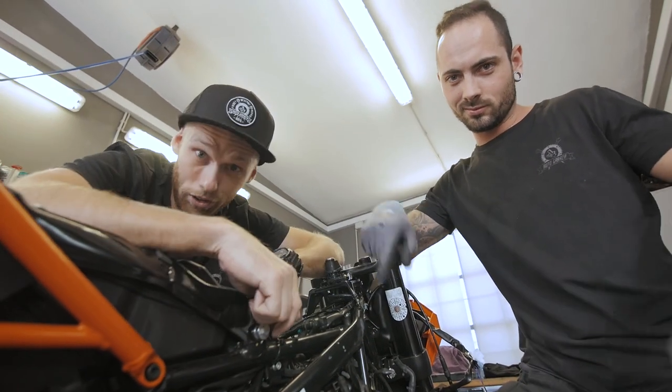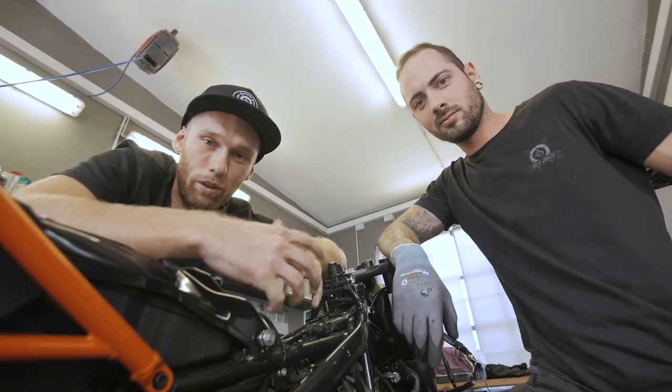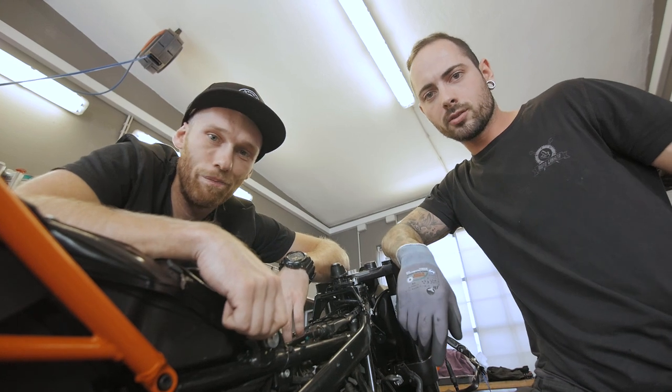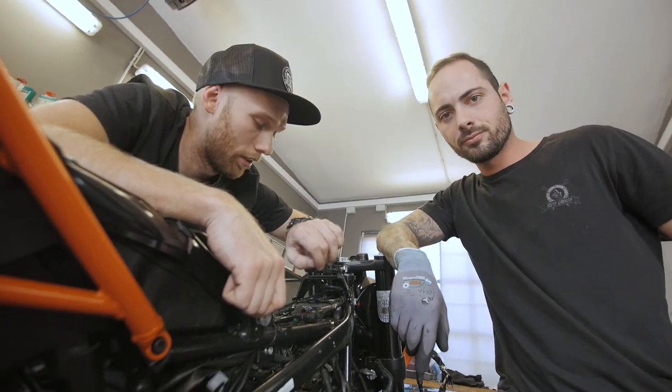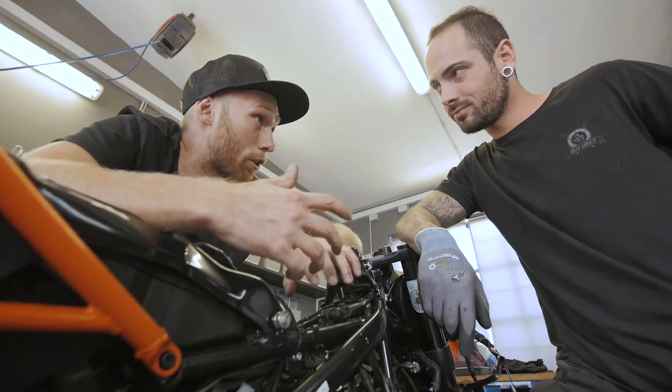250 Duke is dismantled. We took all the parts down that we don't need. Now the bike is ready to do some measurements and develop some prototype stunt parts. Right, and yeah, the time was flying faster than we thought, right?